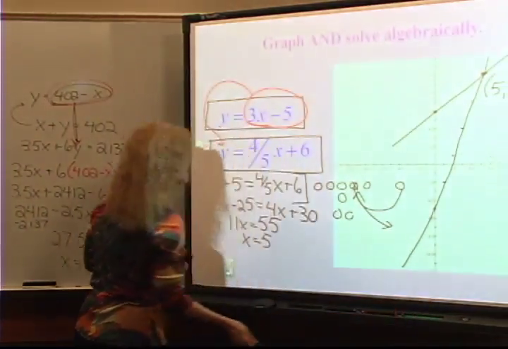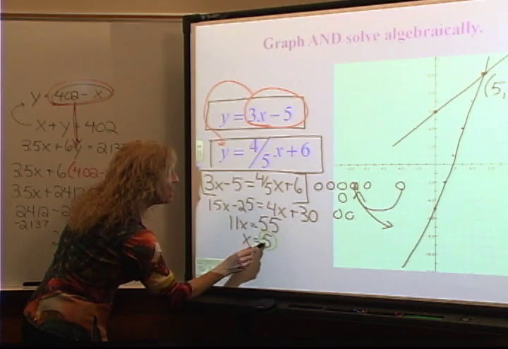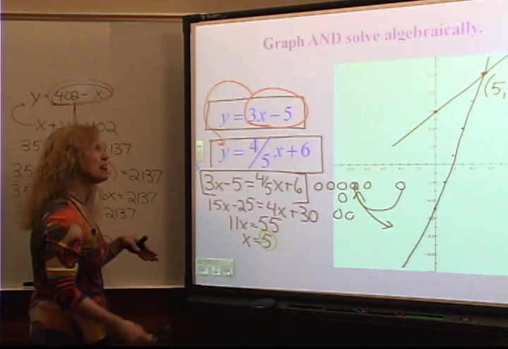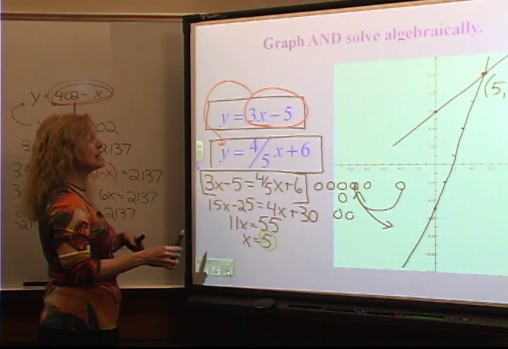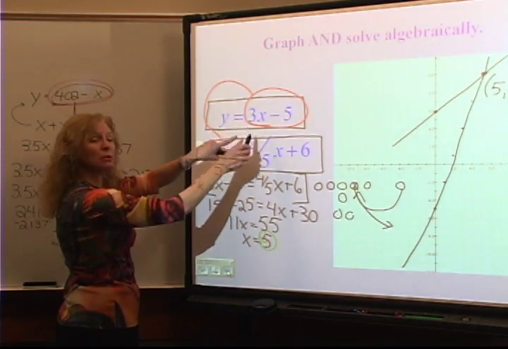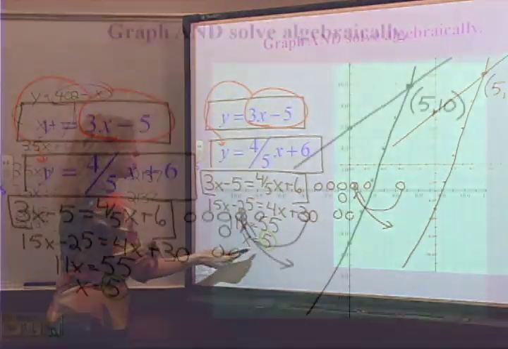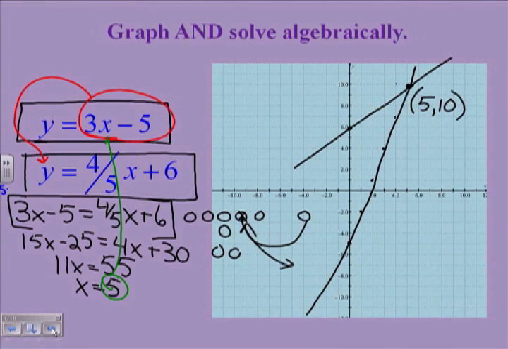So think of John Madden again. We're going to take this 5 and we're going to put him in place of the x. Now, I can put it into either equation. You pick which one you like. Well, on your paper, I get to pick what I like, and I like the top guy.